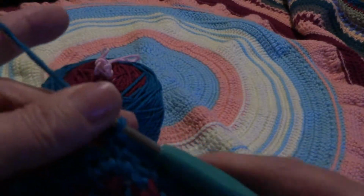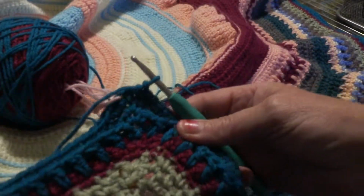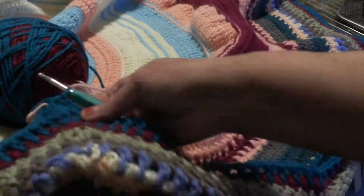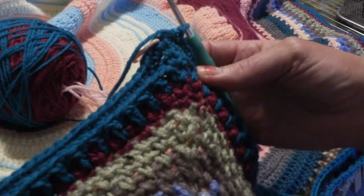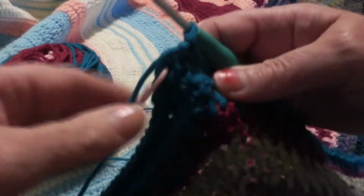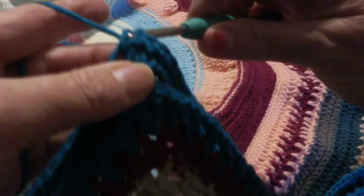Continue with this row all the way around, and I will see you back at the beginning. Alrighty, and we've come back around again. I actually found a little bit more of this yarn, so I am debating as to whether or not to go around one more time in the green or to go ahead and change over to the burgundy that's the next in line there. I think since I have a little more of the green than what I thought I had originally, I am going to go around again in the green, but this time I think we're going to do a double crochet just to tie everything together here and build her up a little bit faster.